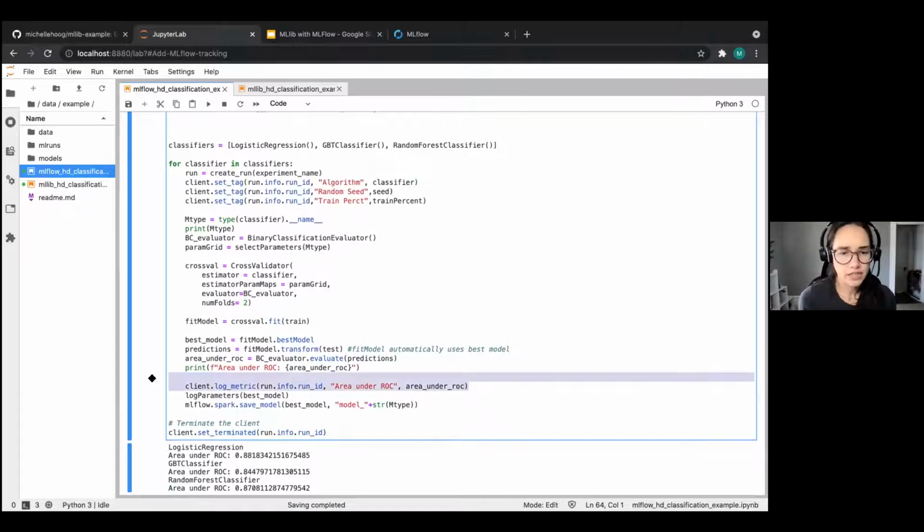And similarly, you can log your metrics. So in this case, I'm logging my evaluation metric, which was the area under the ROC. And I can also save my model.